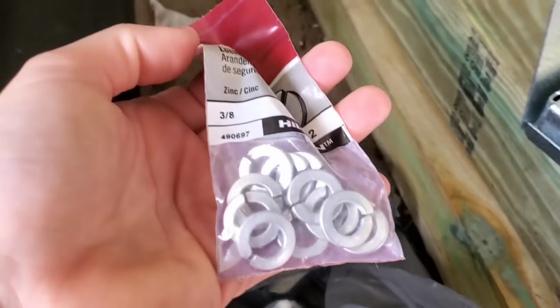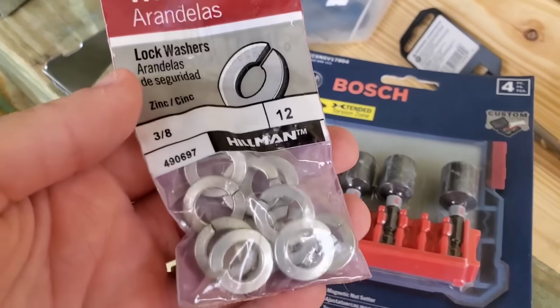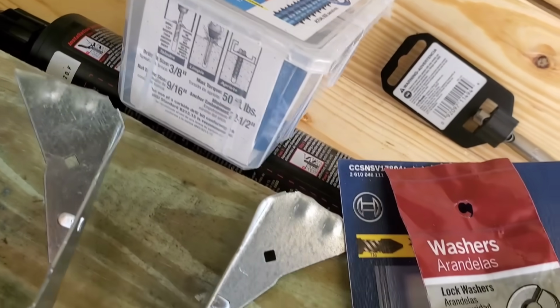Okay. And we got those too. I don't know what those are for.